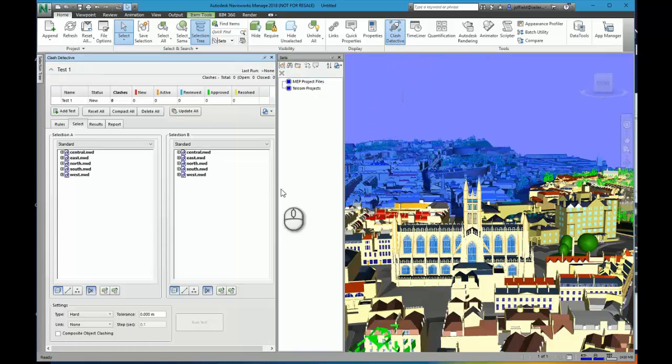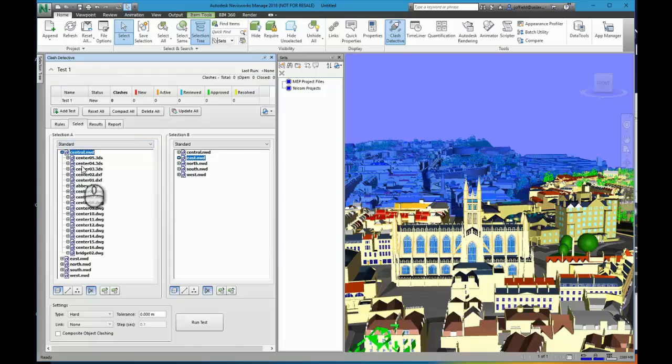So if we're to turn on clash detection, you can run file against file. You can expand your files, run against objects if need be. And then also you can use your selection sets.